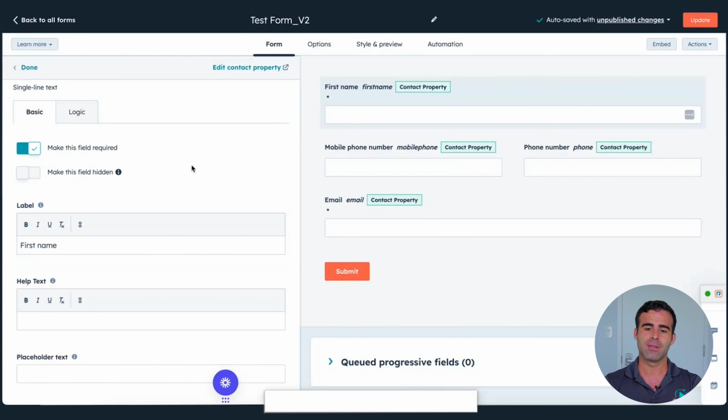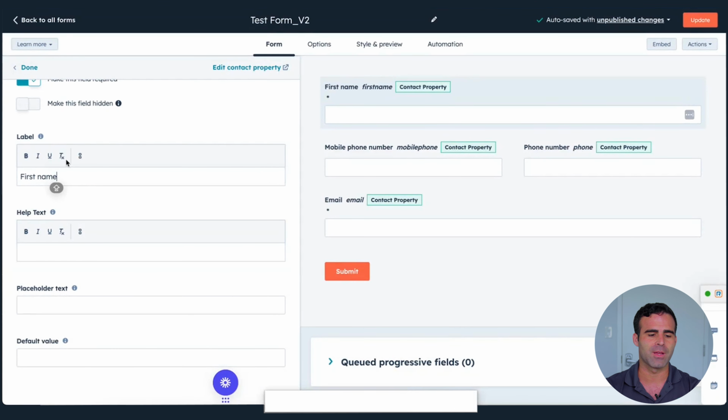However, you know that whoever fills out this form has this particular type of attribute, whether that's a campaign name or anything else that you could think of, and you want to pass that through directly, this is an easy and effective way to do it.